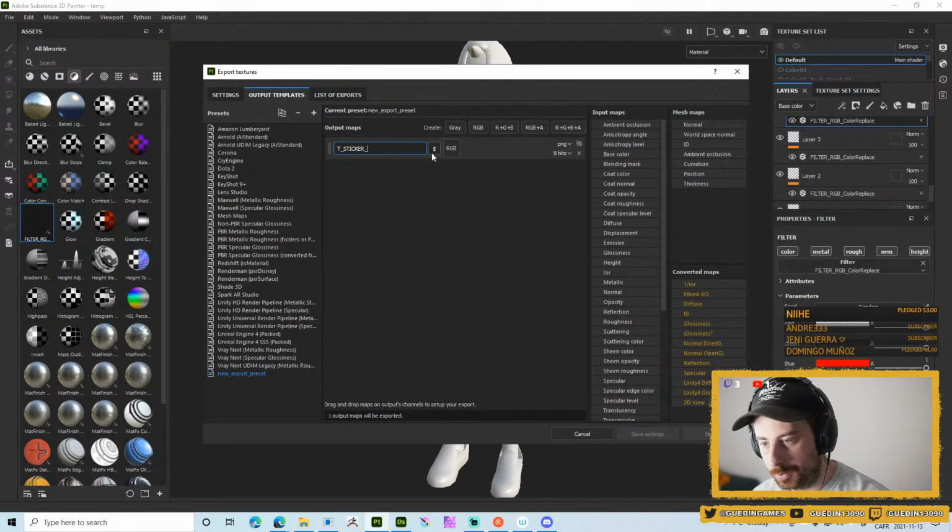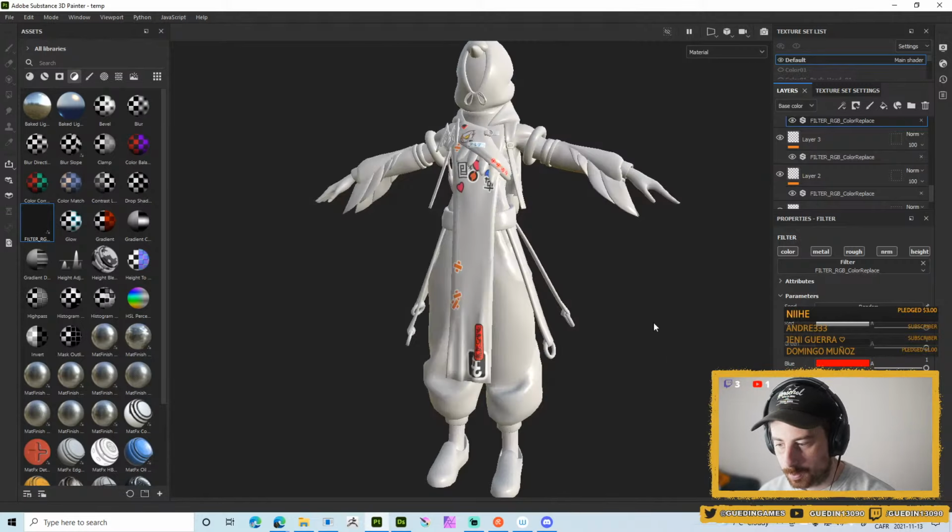And then we're gonna use the name of the project, 01, and I'm gonna name this export sticker, no, just stickers. Yeah, gonna save the settings.